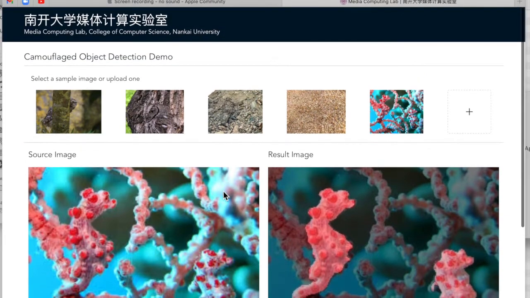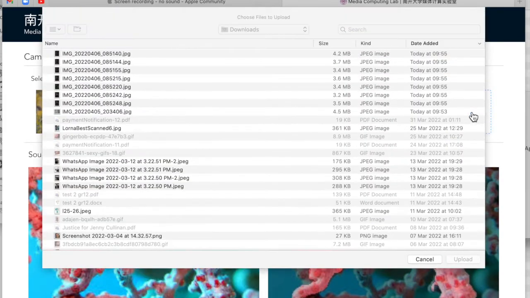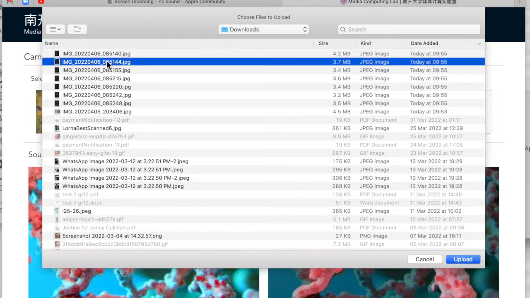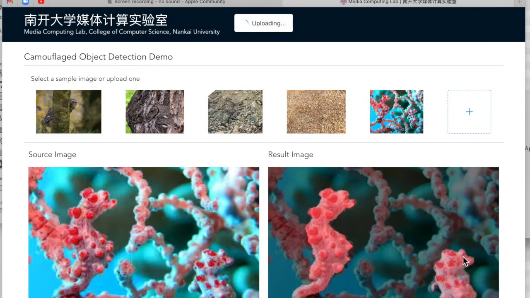So what I thought one could do is one could build a stealth shelter, photograph it, dump it here by clicking on this plus sign. If you click on it, it asks you to select an image. So let's upload this image. Let's see what that is. And then test whether your stealth shelter works.